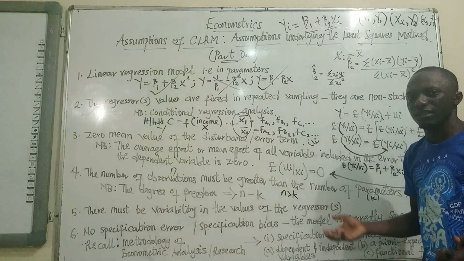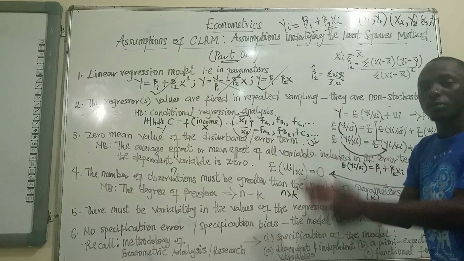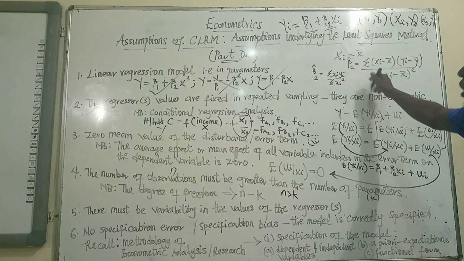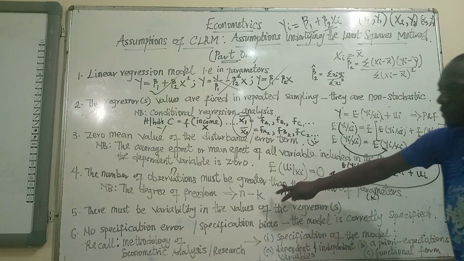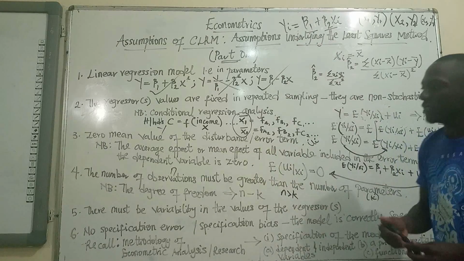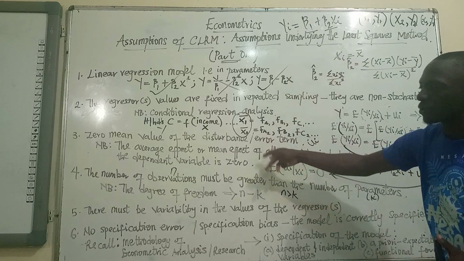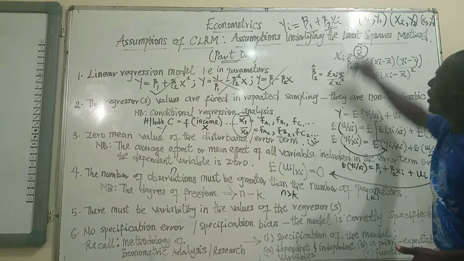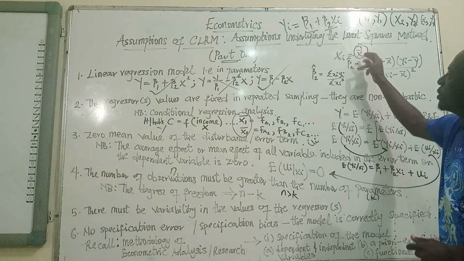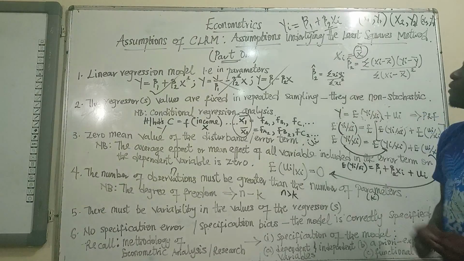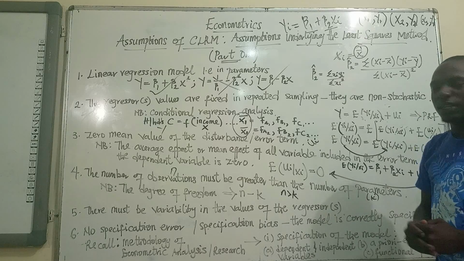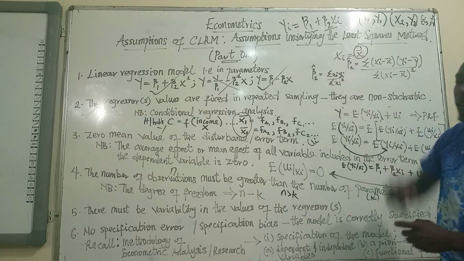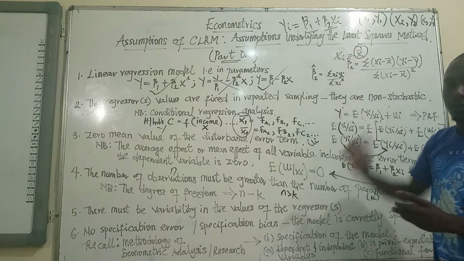It doesn't even make sense. When you have 1,000 naira for one income level and 1,000 naira for another income level, then what are you trying to regress? One of the problems that this gives, if we have constancy in the values of our regressor or the regressors, is that now the mean value of our regressor will always be equal to the true value, to the value that we have. The mean value, that is this x bar, will always be equal to this xi if xi is the same thing.